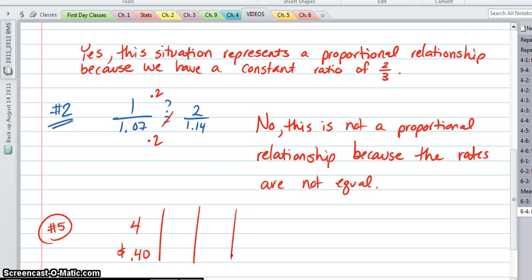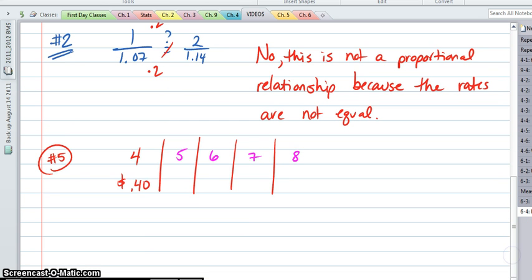If you're not guided as to how many numbers of messages you need to fill in, you can choose to fill in whatever you'd like. I'm just going to go in order, consecutive numbers here. So 4, I'm going to say 5, then 6, 7, and I need one more, 8. But you can choose anything, 100, 10, 50. Again, if you're not guided, you can put in whatever you'd like for that top value. We know how to calculate the price. It's 10 cents a text message. So here, I would go ahead and get all of these values: 50 cents, 60 cents, 70 cents, 80 cents.